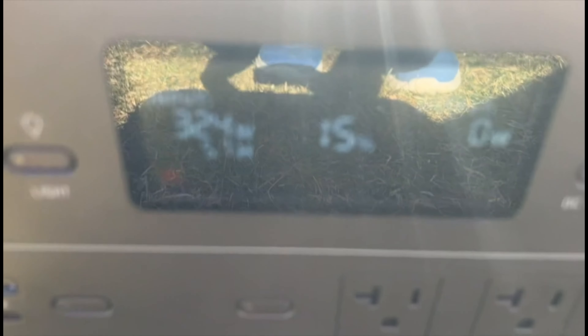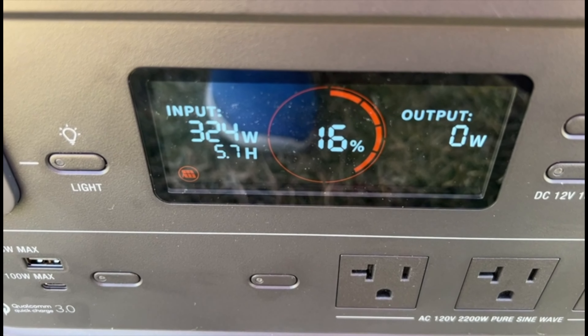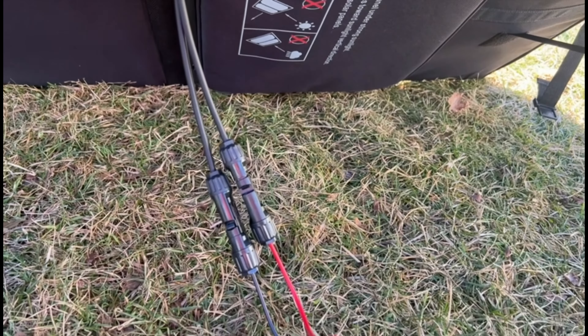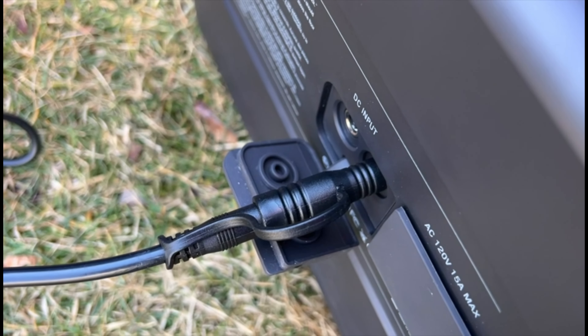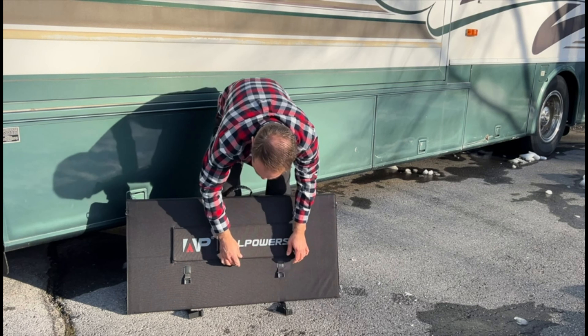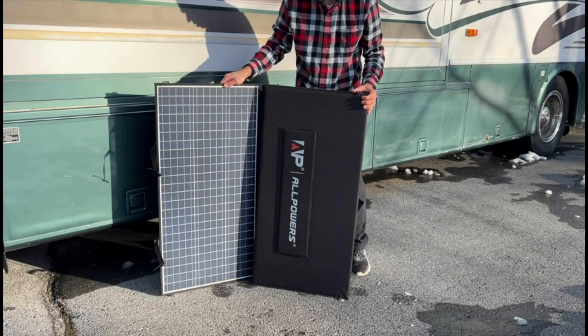It is currently in the winter sun producing about 325 watts of power. The panel comes with hooks in case you want to hang it up, and it also has a water-resistant zipper on the storage pocket in the back. It comes with two cables — one with a barrel port on the end with an adapter for different sizes, usable directly on a Jackery for example, and the other is an XT60, which is a very common power station connector.